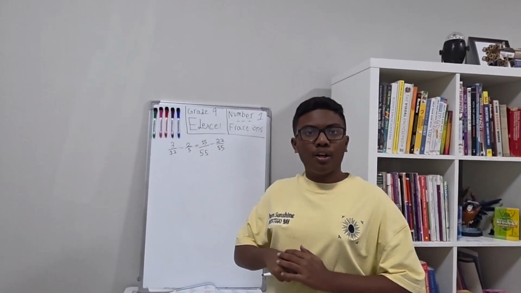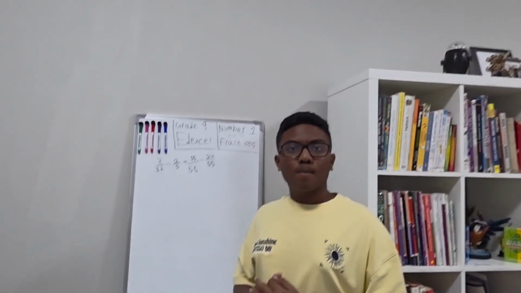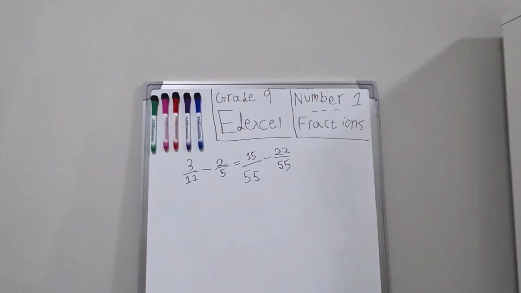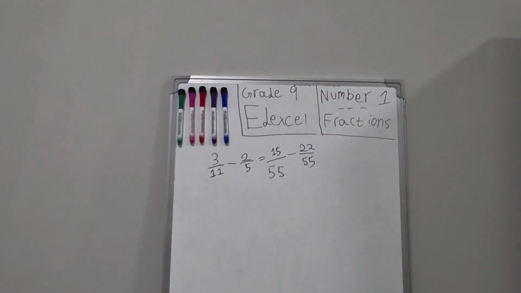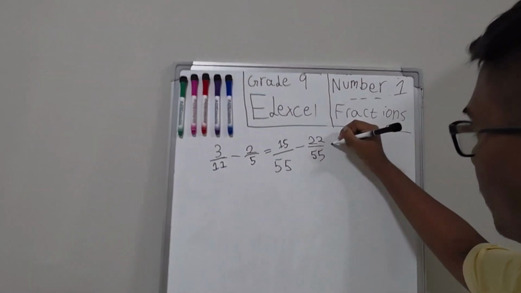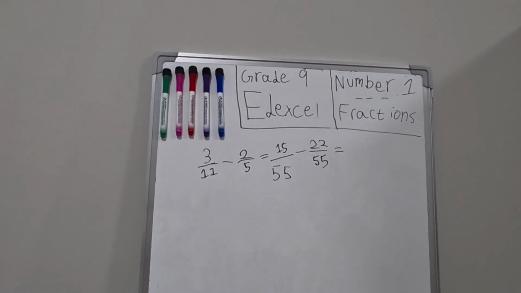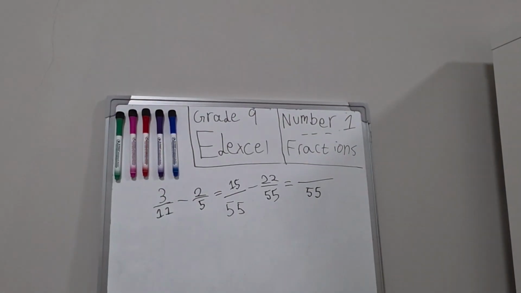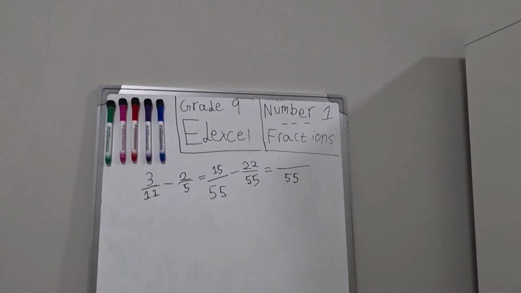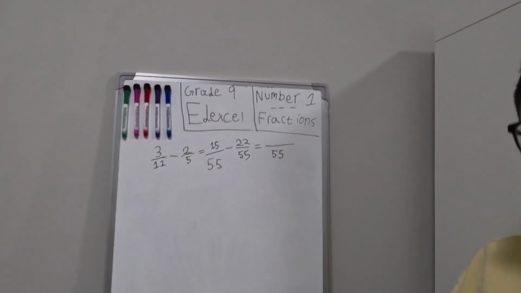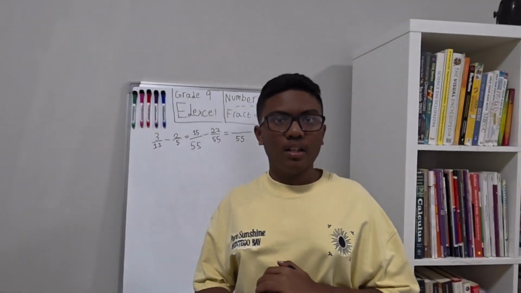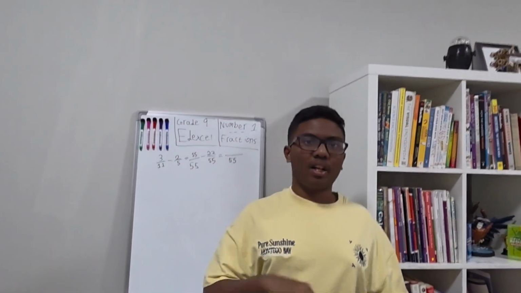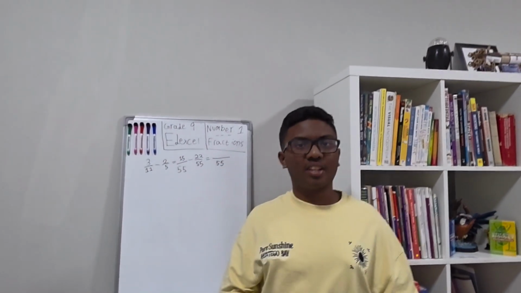As I said before, you don't need to panic, because negative numbers, including negative fractions, are quite popular in this realm. So in this case, let's take the same denominator, 55, and then we'll do the subtraction. 15 minus 22. Can you do that for me? I will calculate it on my own, and I'll give you 5 seconds to tell me the answer.